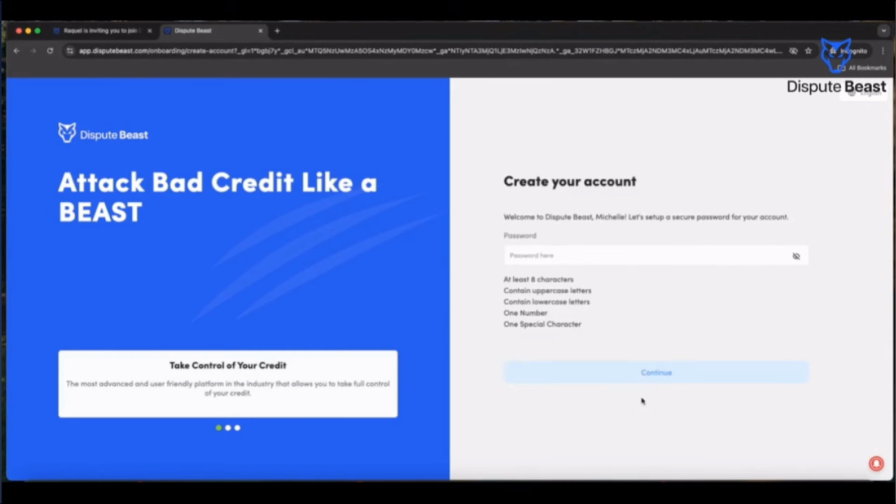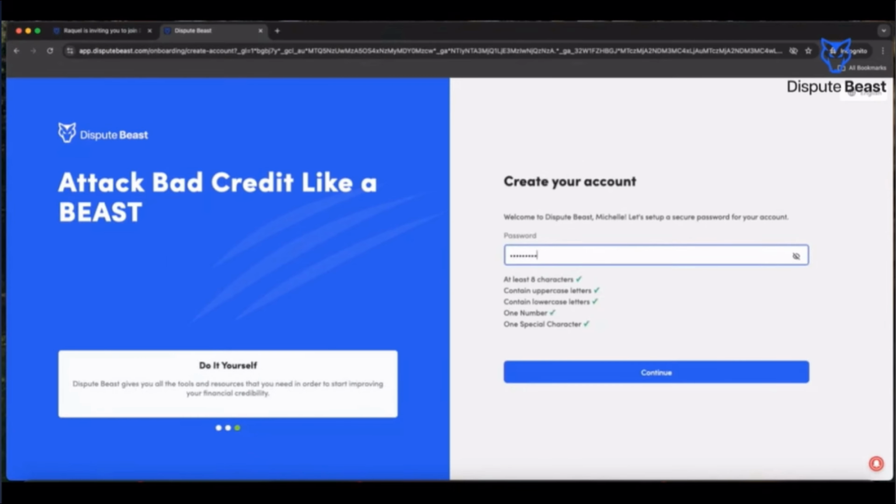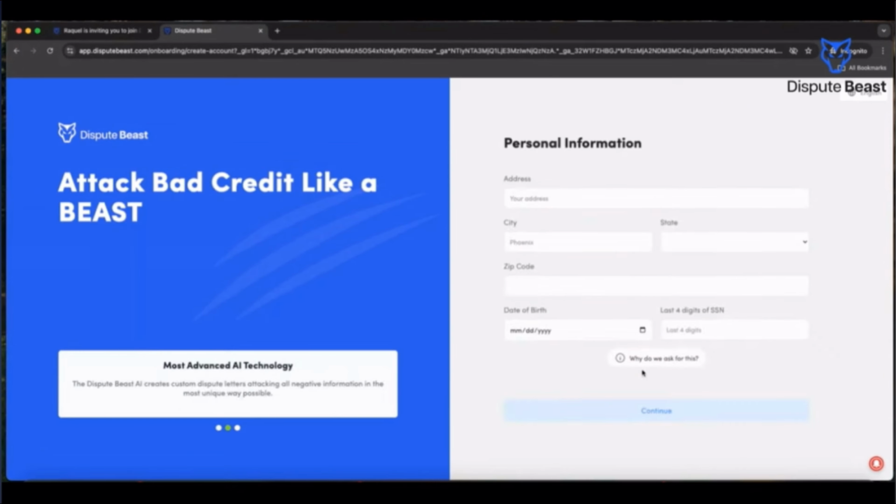The next screen is for me to create a password. The recommendation is making sure that your password for the site and the password for your credit monitoring are the same. It makes it easier as you're going through the platform to get the support that you need, so you don't have to maintain multiple passwords. With that being said, please make sure that the information you are putting in is on its appropriate line, because all of this information is going to be carried over to the letters for the dispute round.